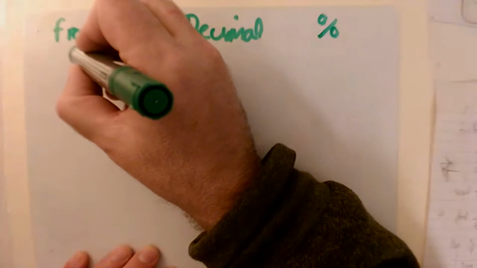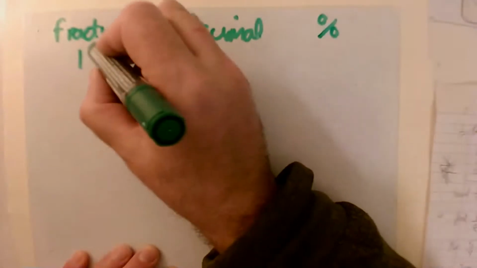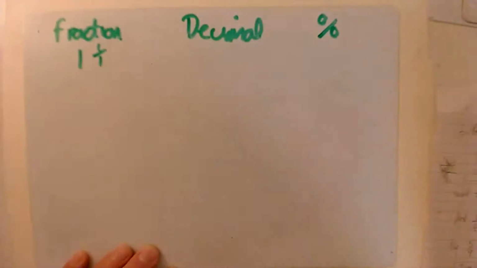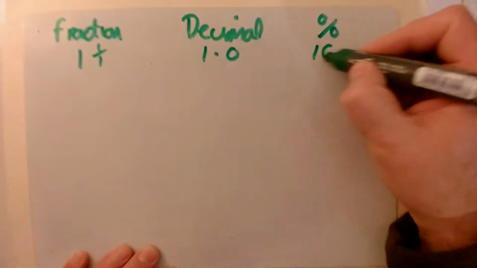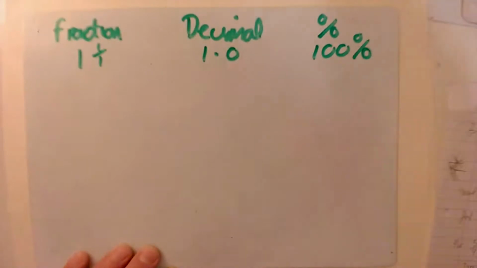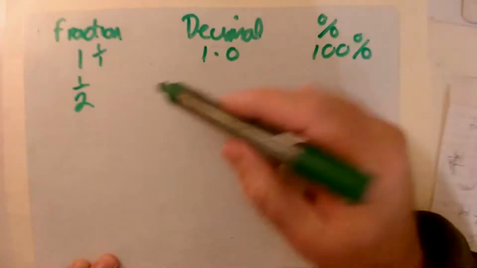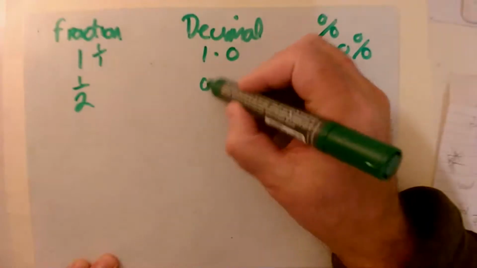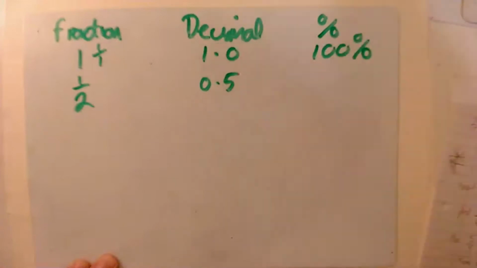First of all, we'll start with 1, which isn't a fraction, obviously, but we can turn it into a fraction by putting it as 1 over 1. The decimal will be 1.0, and that's 100%. That's a good point to start with, because from here we can go for the half. A half, as we should remember, is 0.5, because that is half of 1.0.